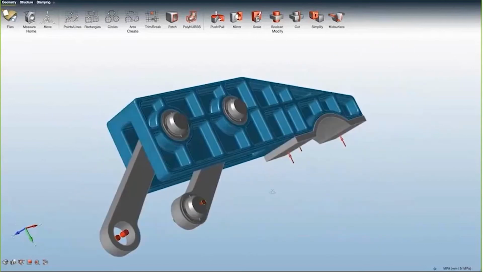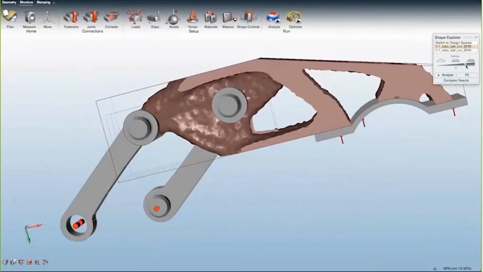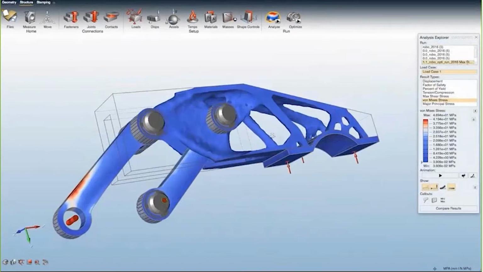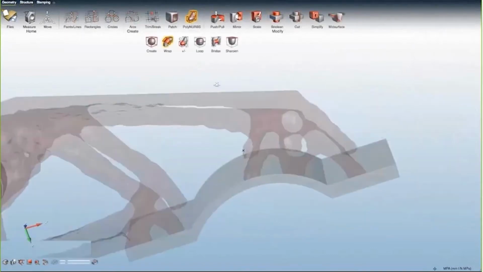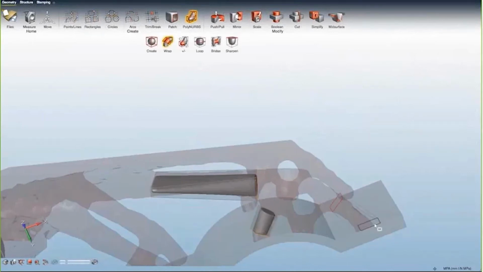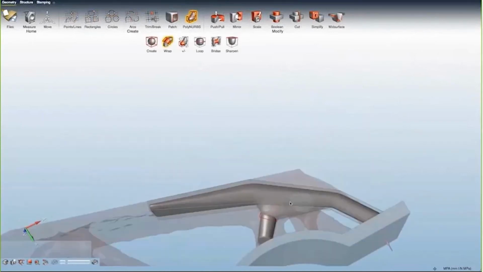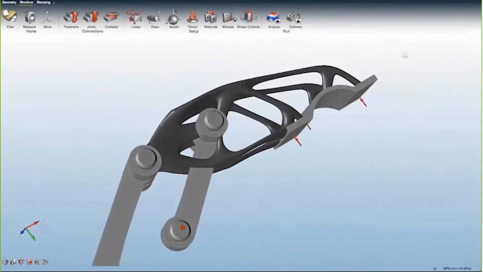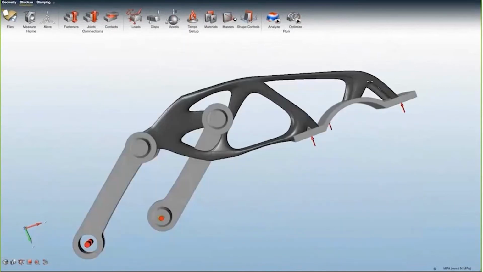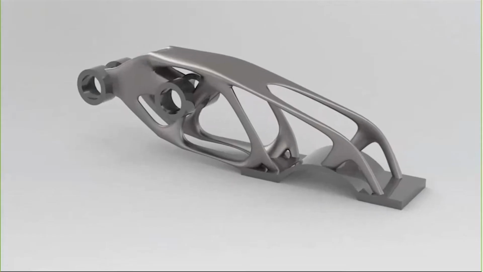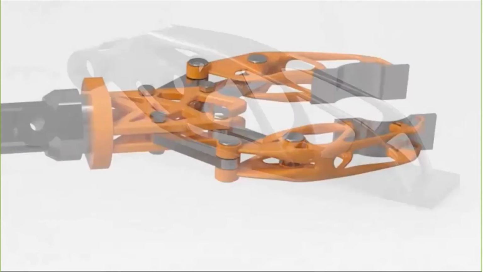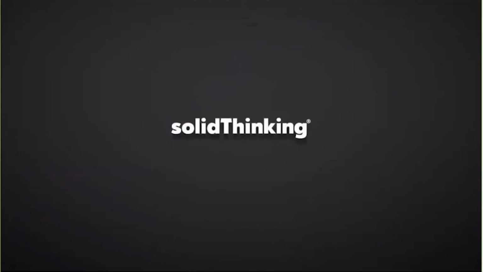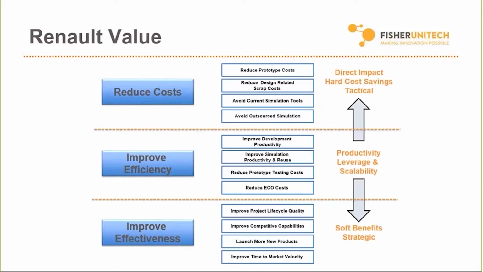And if you'll notice, we create design domains, and that's where we can remove material. From a practitioner perspective, if you just imagine multiple bodies in your model, some of them we say we can remove material, some of them are just placeholders for loads and fixtures and constraints. Then we can set up multiple load cases that represent our actual environment or our loading, and optimize across those load cases to maximize stiffness or reduce mass and keep a certain factor of safety. So that's topological optimization, which Renault is using in combination with 3D printing.